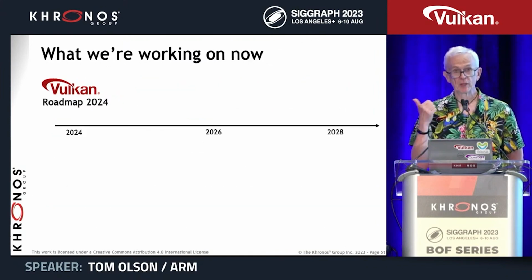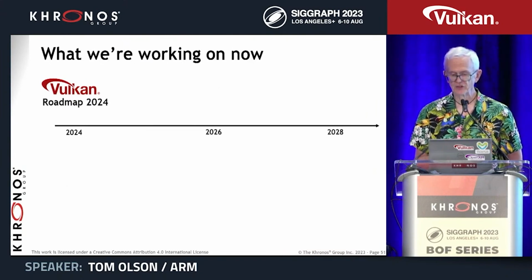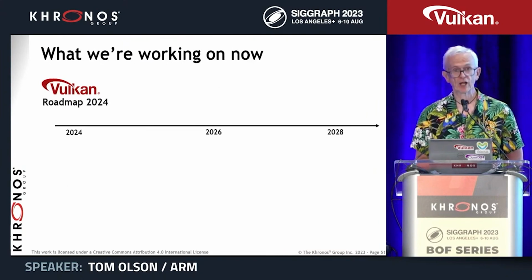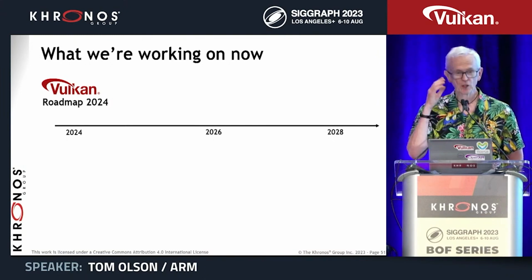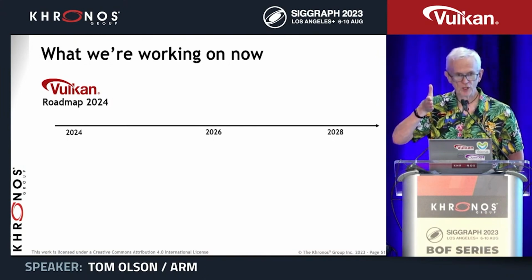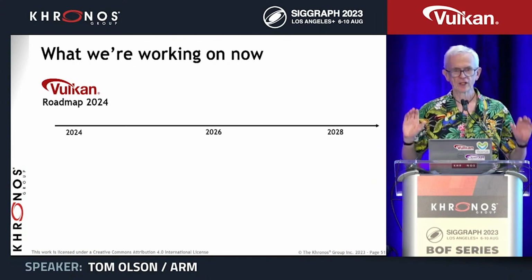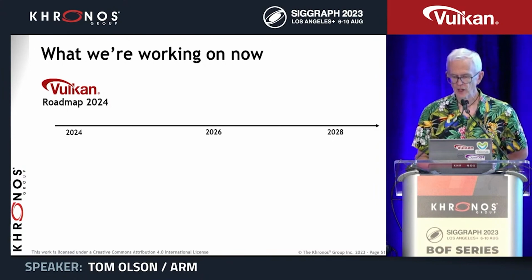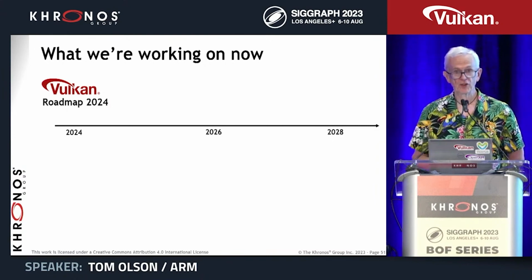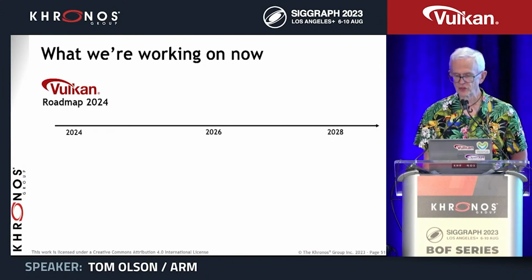I have just a little bit more to say. As part of our roadmap development process, we're trying to extend our planning horizon further into the future. We used to just finish Vulkan 1.2 and then start working on 1.3, and finish it and then start working on 1.4. Not good enough. We're trying to look as much as 5 years or more out into the future.